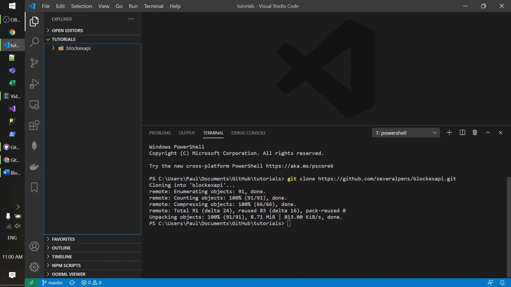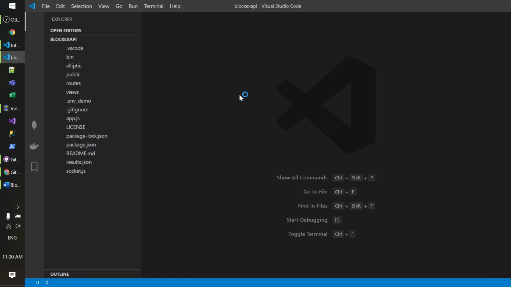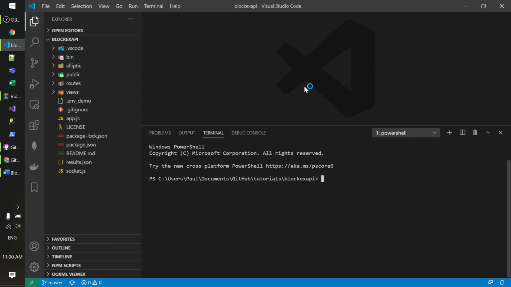Now that's downloaded, I'll just cd in and just open that folder in Visual Studio Code. So again, Ctrl+backtick to open the console. Now I'm in the actual project.